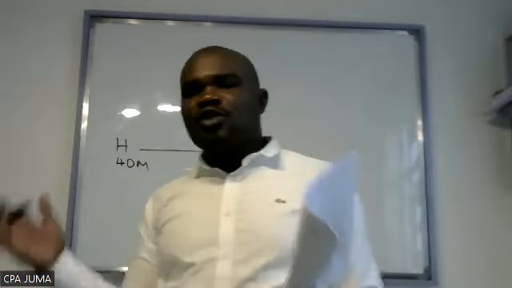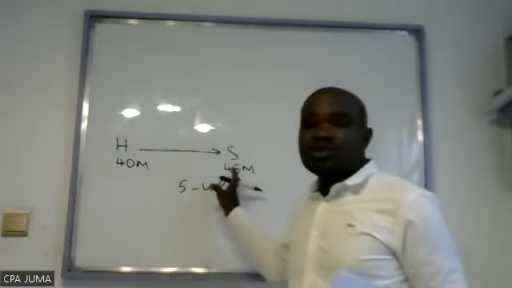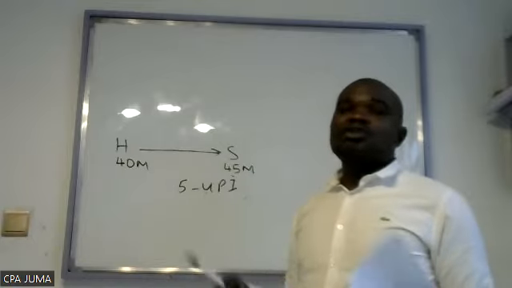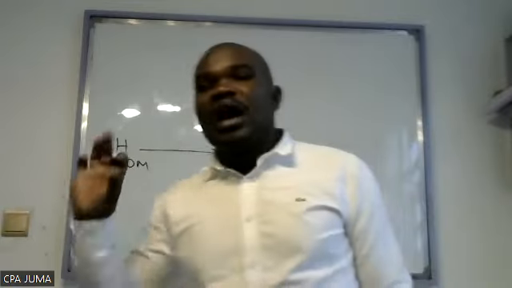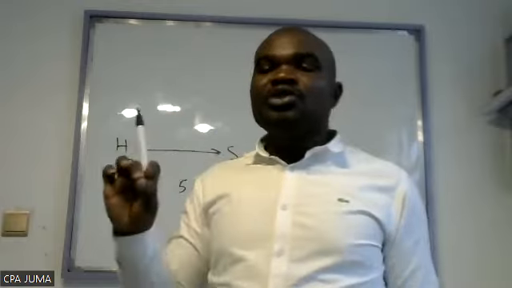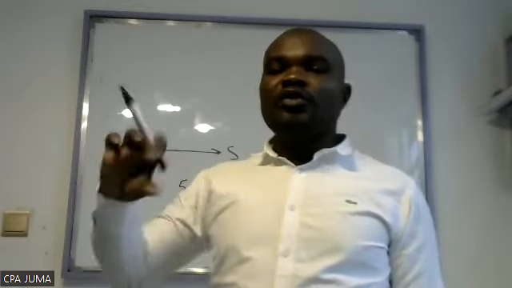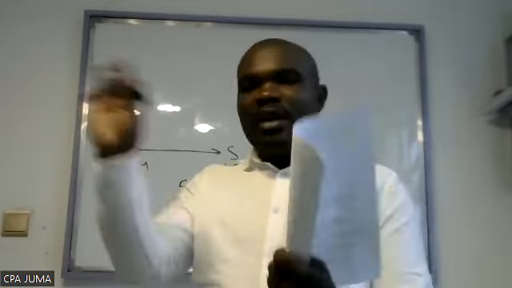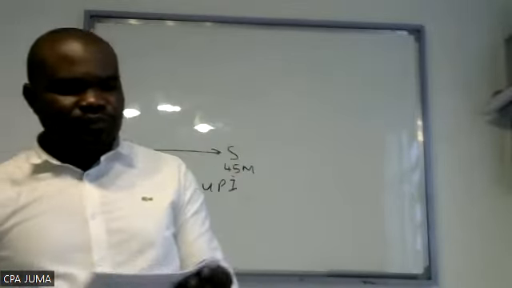The next question somebody will ask me, what if they sold parts? Part of the 45 was sold, then there is some which remained. So if they sold parts, then unrealized profit you only compute on the remaining, not on the entire consignment, only on the remaining goods in the store. We proceed with our reading.